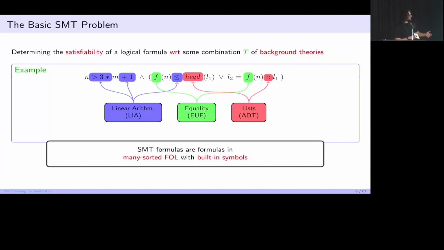Yeah, so we have this combination of what we call many-sorted first-order logic, which is first-order logic when you have all different kinds of types, and what we call built-in symbols, which are the symbols coming from the theories. So in this example, the things coming from arithmetic, what we call equality and uninterpreted functions, and so on and so forth, okay? So one thing we're going to talk about is what these theories are, and I'm going to mention how they can be solved. It's not the focus of this tutorial how we actually solve this problem. It's more about using these features, and what the kinds of problems are that we can solve with them.